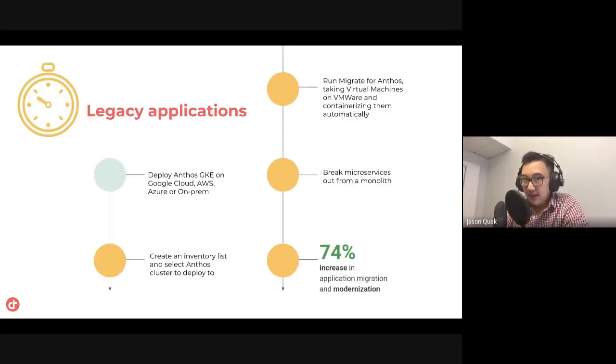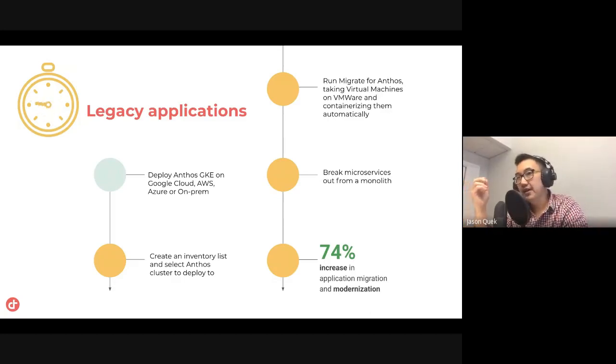So when dealing with legacy applications, there is a need to manage them because they are there and there's customers using them. So the normal life cycle for how you use Anthos to fix this problem is by first deploying Anthos GKE on Google Cloud, AWS, Azure, or on-prem, depending on your data locality requirements. You create an inventory list of all your legacy applications. And then there is a service called Migrate for Anthos.